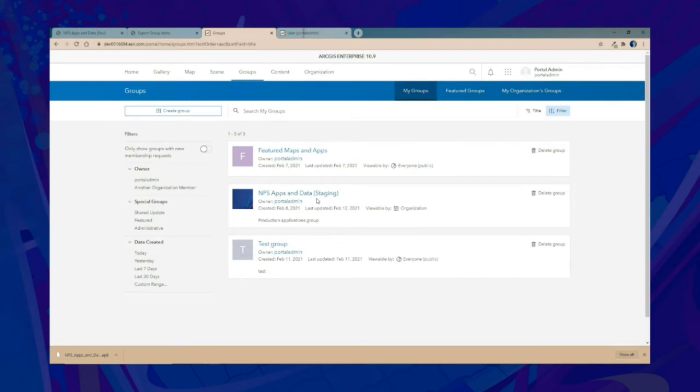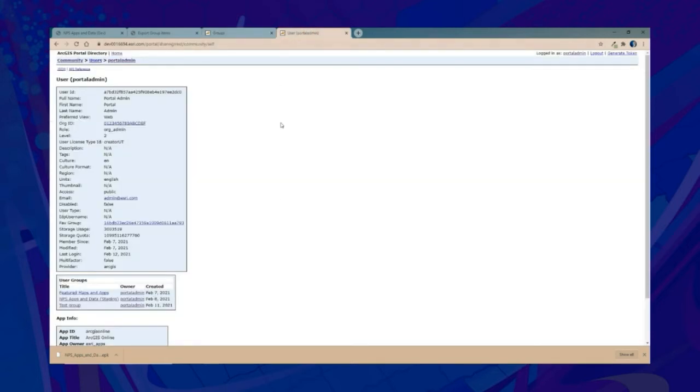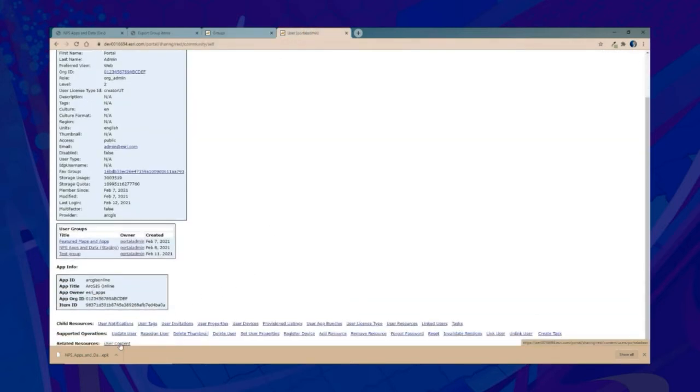Now we'll move into the REST API of Enterprise B and add that .epk file as an item in our content.